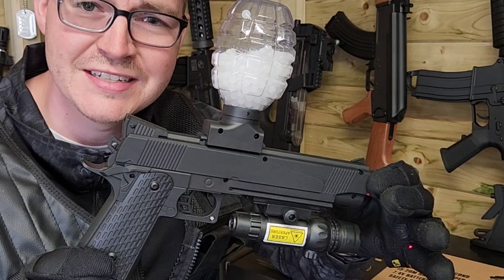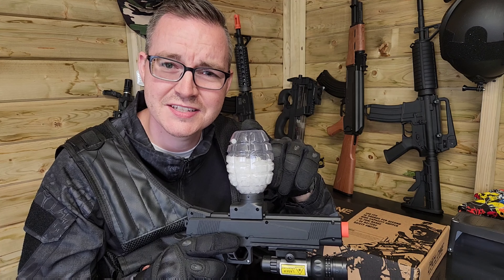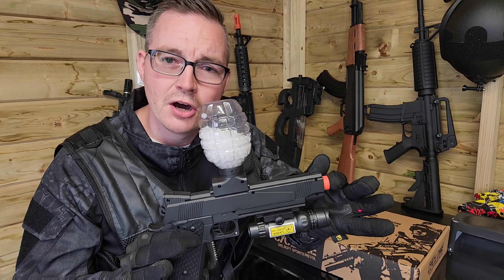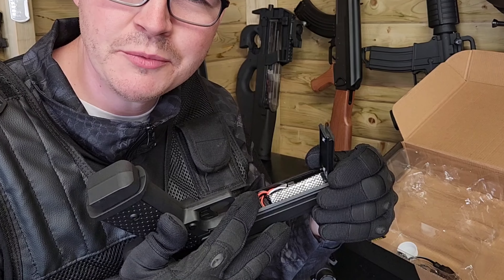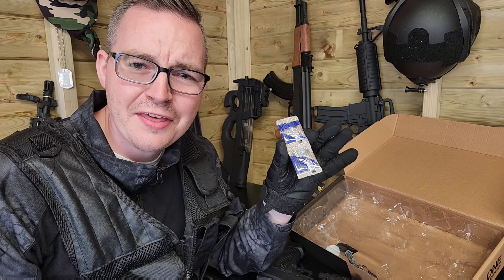It's very unlikely to break easily. Rather than a magazine, we've got a top hopper here which fills up the gel balls — very high capacity. To make this thing even cooler, it actually comes with a laser sight and the battery is included as well. In the box you get the blaster itself with the laser sight, a battery which is easily housed underneath the grip, and the charging cable.